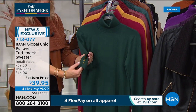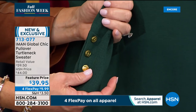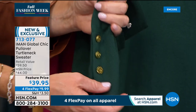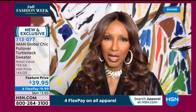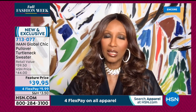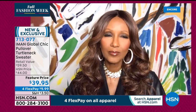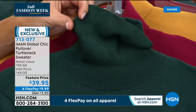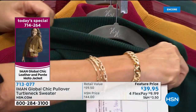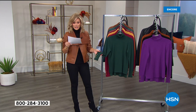We also have matching turtlenecks coming up with gold-tone hardware — the perfect layering piece. Iman: "It's a great knit with a cooling effect and great stretch. I'm not a fan of cashmere or wool turtlenecks because cashmere keeps you so warm you can't put a jacket or coat over it — it's just unbearable. This knit has a great stretch and gives you a cooling effect on the body. I think it's the ultimate turtleneck really." Five-star review already on HSN.com and it's brand new.